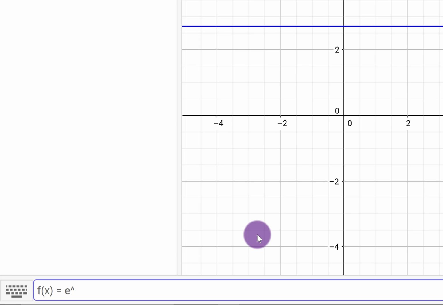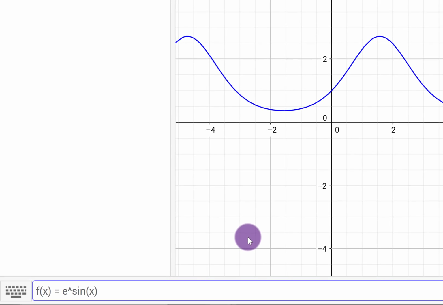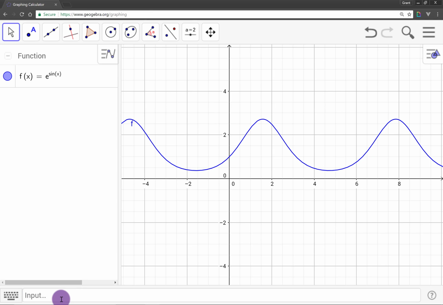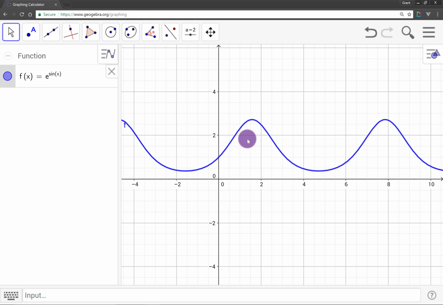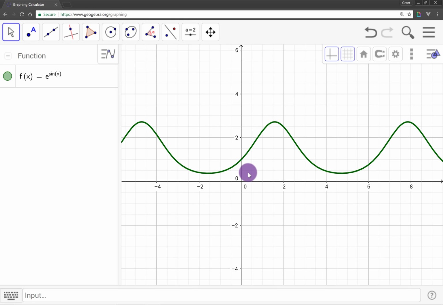My favorite function to use as an example is e raised to a power of sine of x. This looks pretty close to what we would write on a piece of paper if we were talking about math. If we hit enter here, we've defined a function f as e raised to a power of sine of x. By default, this function's graph is going to show in the graphics view. And like any other object, we can go in and style the function graph itself. It acts just like any other object in GeoGebra.